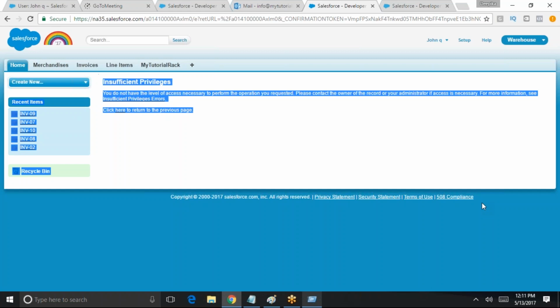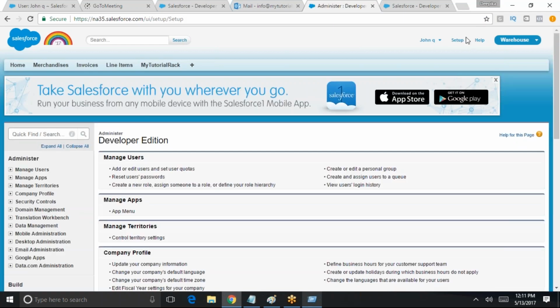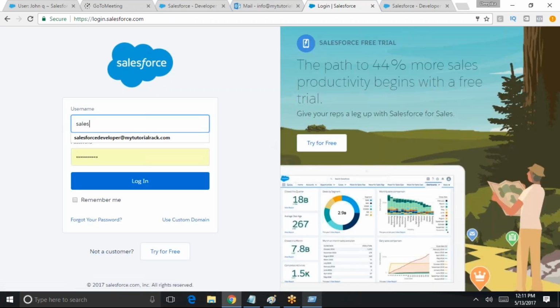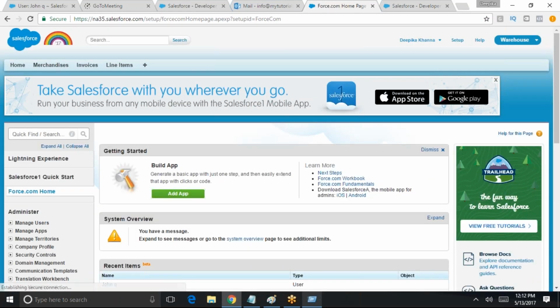And what's the option of that public group? We saw roles and subordinates. So the next we have is the public group. Only the system admin is able to create these public groups, and a public group is basically a group of people. Okay. So here, let me go back, log out. Public groups are sets of users that only administrators are permitted to create and edit. And once they have created the public groups, other users will be able to use them in their organization.